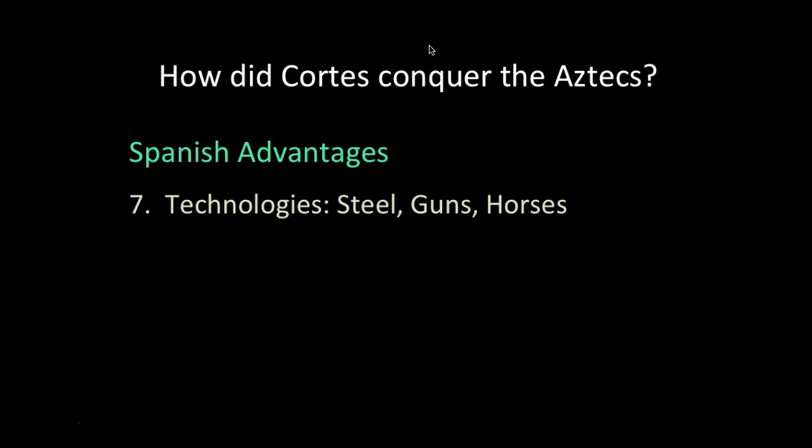And then there are some advantages that the Spanish had. They had steel swords. When you compare a steel sword to a wooden spear, there is no comparison. A steel sword can very quickly and easily chop through a wooden spear. And the Spanish had guns. Firearms make it possible to fight and kill from very far away. You don't have to have hand-to-hand combat against your enemies. You can hide behind or on top or next to something and shoot and kill, which is just an incredible advantage that the Spanish had.